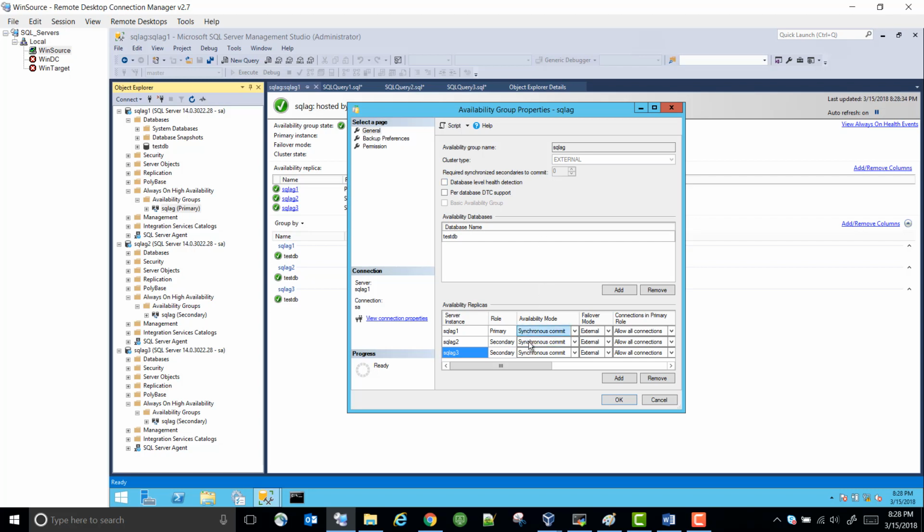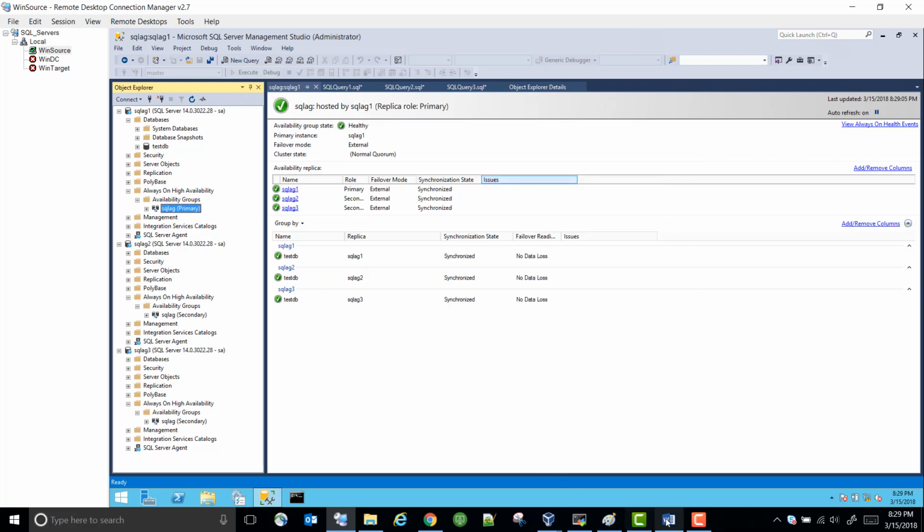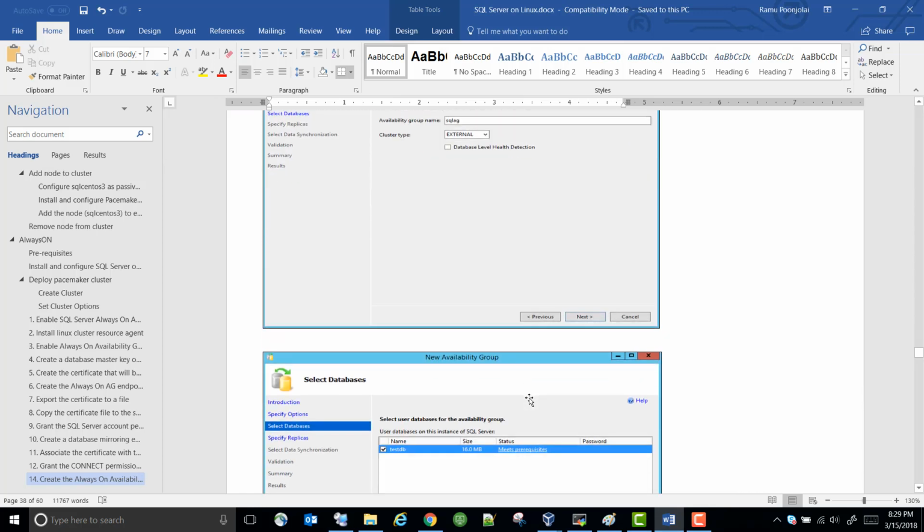And also, for synchronous commit, you have to put the secondary replica that you are going to fail over to in synchronous mode. So now I'm going to update this value to 1. At least one secondary replica should have the same data as the primary replica. So now, to change the value, okay, now we have configured.